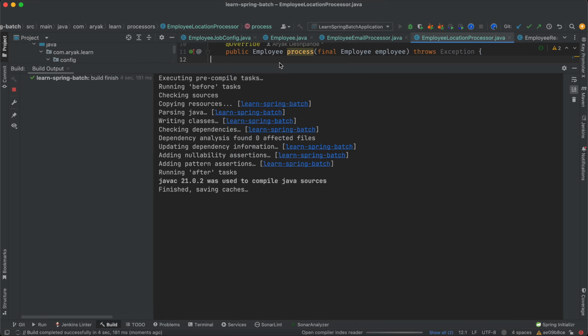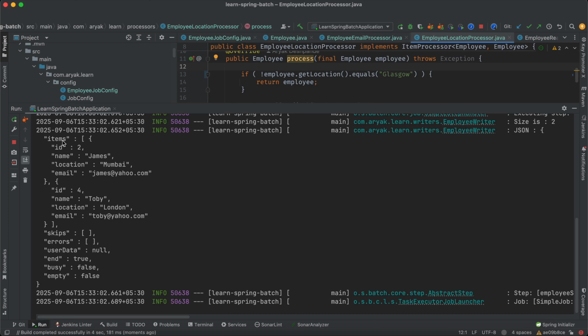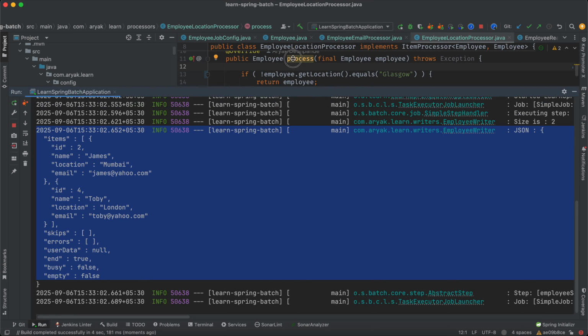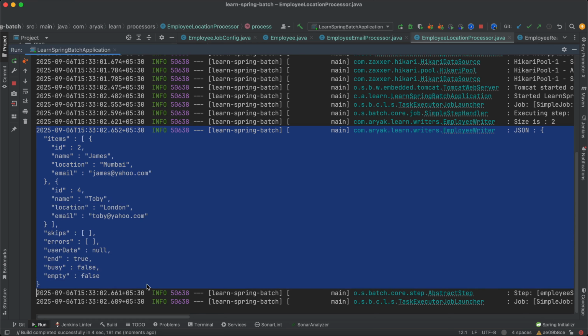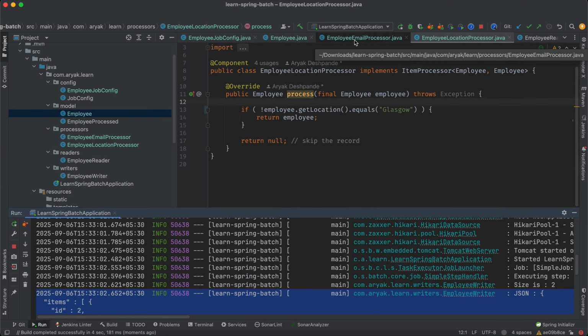Let's open the console. And as you can see, we have the same data that we had in the last few videos. The size is 2. So all our reading logic is now being handled by the inbuilt Flatfile Item Reader offered by Spring Batch. That is how you'll typically do it in enterprise. You can leverage the classes already coded by the Spring Batch developers, and that will make your life very easy.